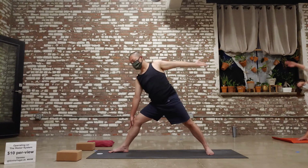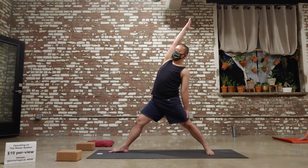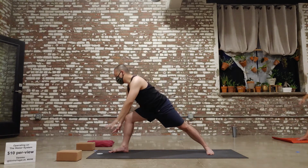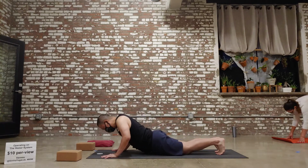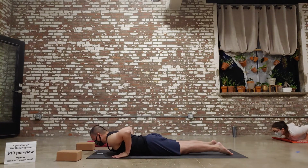Inhale, come up, reverse triangle, right arm up and back. And bend the front knee, hands to the floor, right foot stepping back. Lower all the way down to the belly. Keep the hands alongside the rib cage, elbows drawn back.